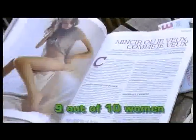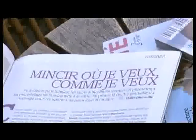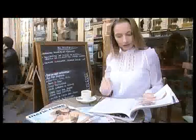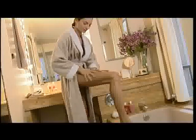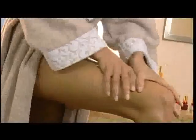However, 9 out of 10 women observe this famous orange peel skin — cellulite. This cellulite does not spare any of them, neither the slimmest nor the most sporty ones. Women are therefore prepared to do anything to fight it. Every year, they are attracted by the latest anti-cellulite innovations, but they are often disappointed, and the results are often felt to be too slow.